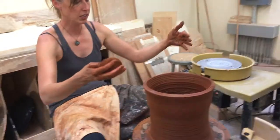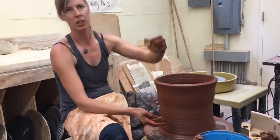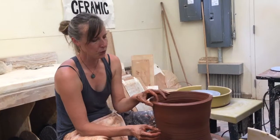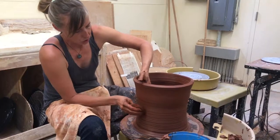So this is ballooning out, which to me, I'm not really too upset about because I want kind of a pot anyways, so I'm going to end up shaping this right now. Again, throwing with coils, you're going to end up having a thicker wall, which means you're probably going to trim a lot. It's just normal.